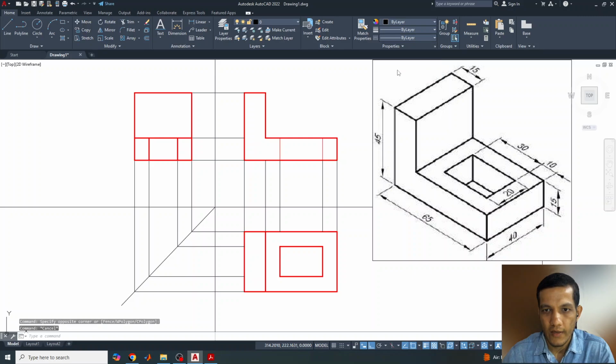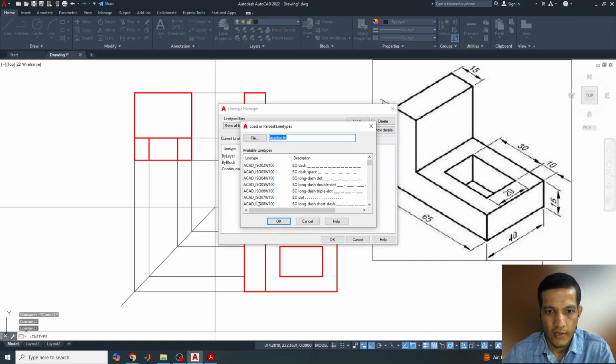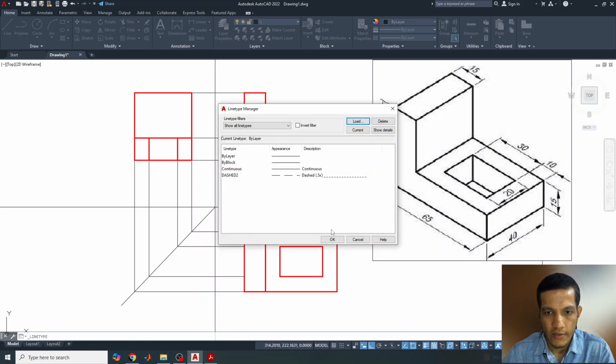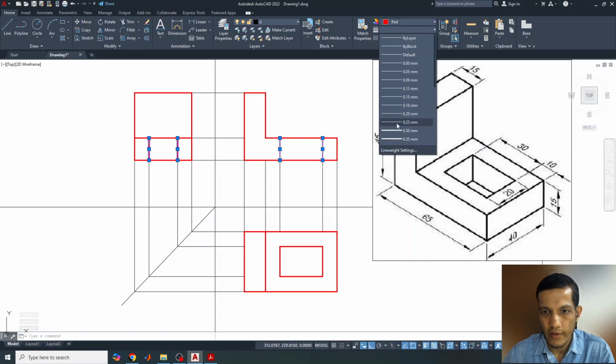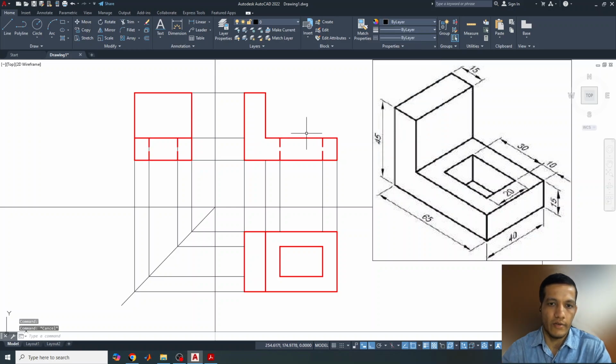Now we need to select the dashed line, go for the other, load it, and go for the dashed, yeah, select it. Now select this line, and this line, and go for the dashed line. And if you want to increase the thickness, you can increase it. I hope you can see. Now if you see again the front view, an L shape is there, there is no line connection, and this one is not visible from the front view, that's why you give the dashed line.